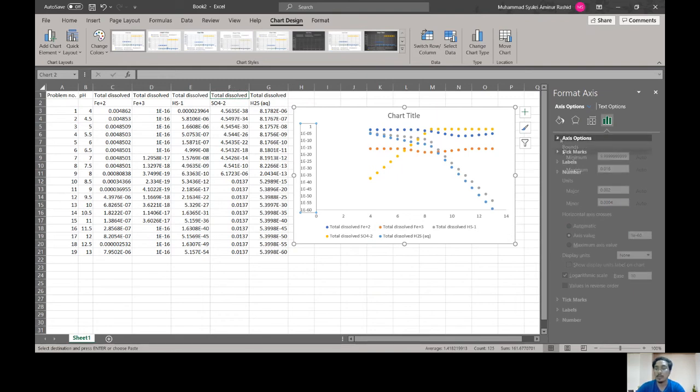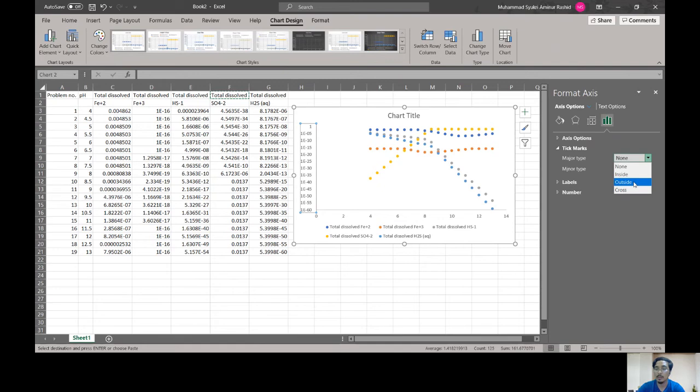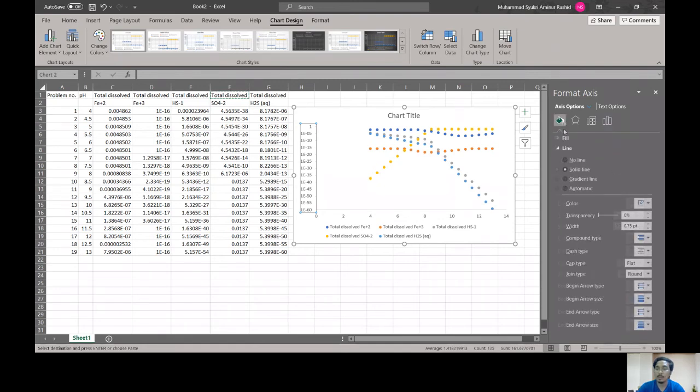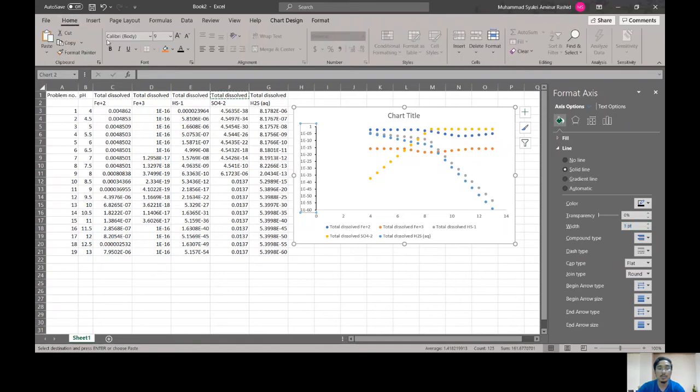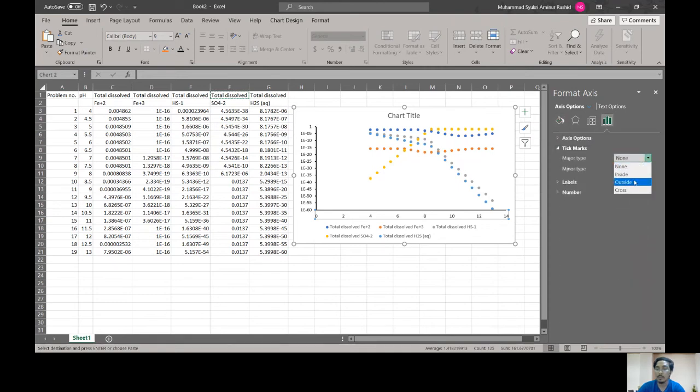Next we go to the tick mark, put it outside. Then we change the color to black, and we increase the width so that we can see it. Also the color for the numbering, the value. Also for the x-axis, change color to black, and also we put our tick mark outside.